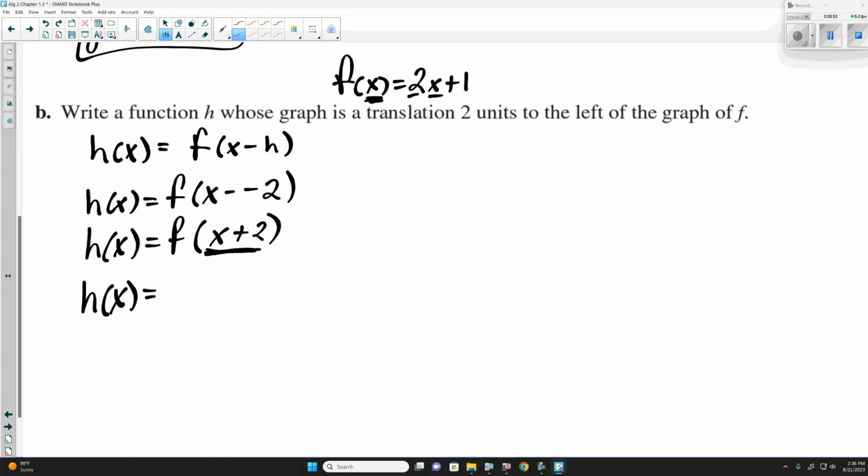So we'll still have this first 2. But we don't. For the most part, yes. No, you're good. We'd have x plus 2 plus 1. Because in the original function where there was an x, it is being replaced with what's inside the parentheses, x plus 2. Questions on how we got to this point here?